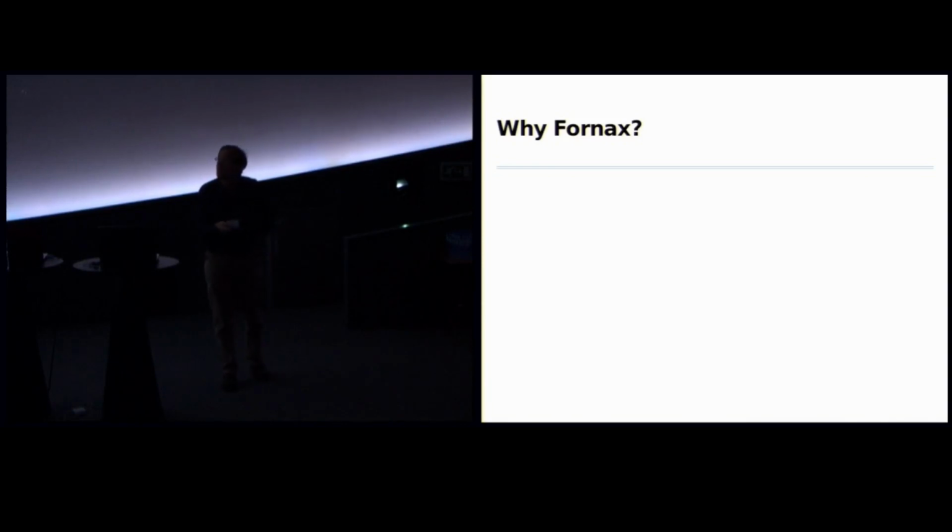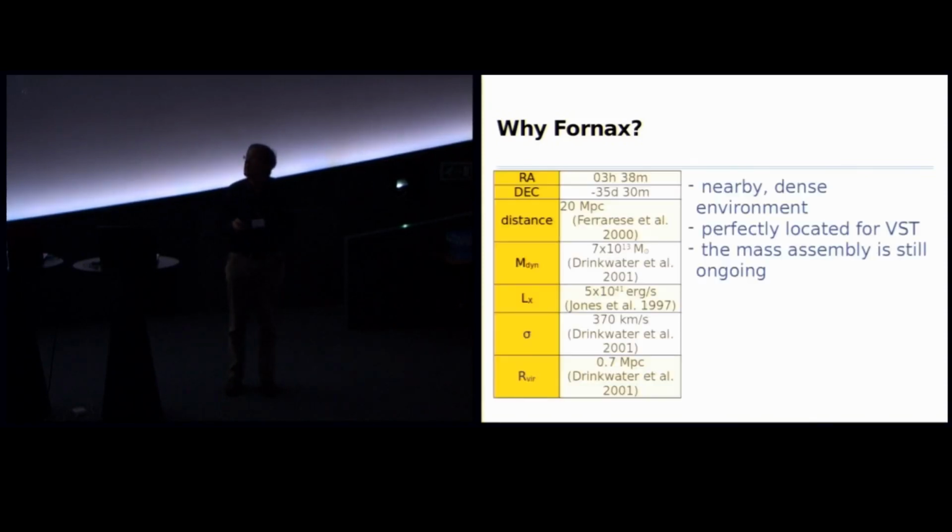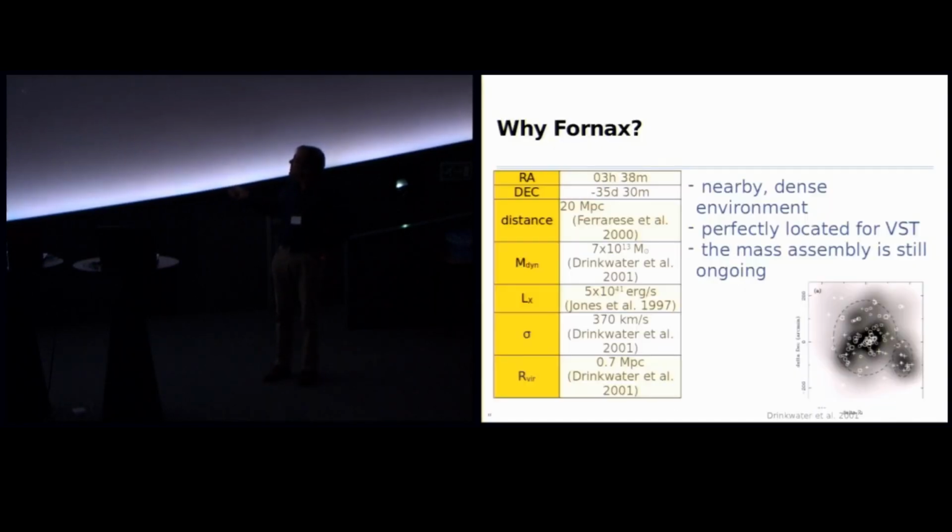Why do you want to go to Fornax? Well, basically Fornax is one of the nearest large clusters. In mass it's actually only 7 times 10 to the 13th solar masses, smaller than a few other ones, but it's still a fairly massive cluster. And since it's so nearby, you can spatially resolve things. The other thing is that this is the cluster, and this is a group of galaxies that's falling in. If you observe Fornax, you can investigate the process of galaxies falling in, and what happens then if stars are being formed, etc.